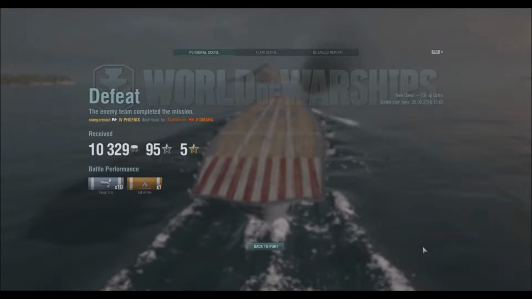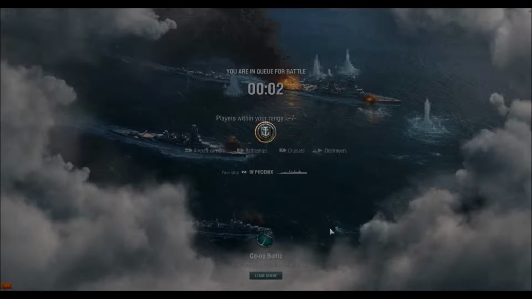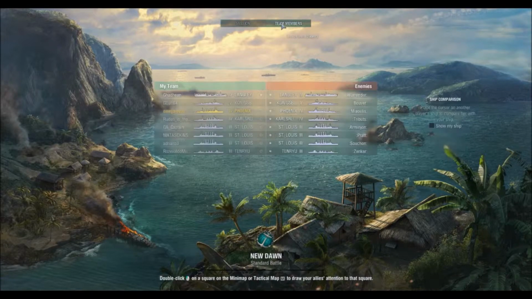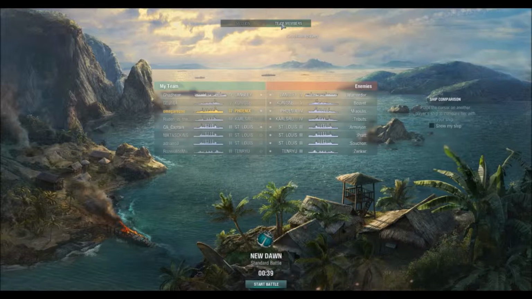Alright, let's battle on. We'll go one more time and let's see if I can get something. Alright, so yeah, this is hold the areas. Four tier threes. Two tier fours. Oh no. Three tier fours. And one tier five, and that's a battleship. Joy.